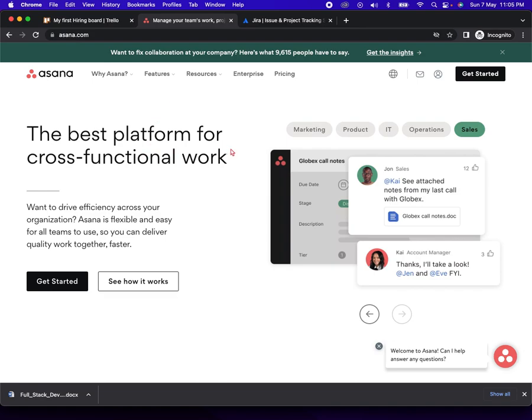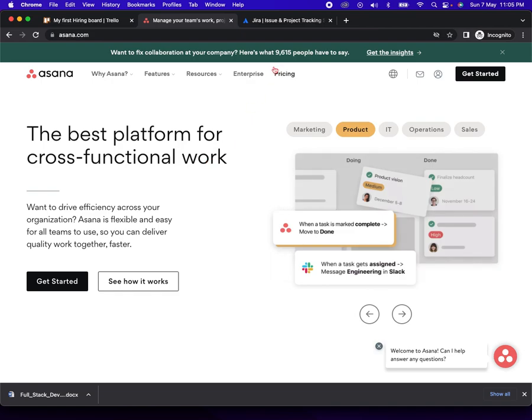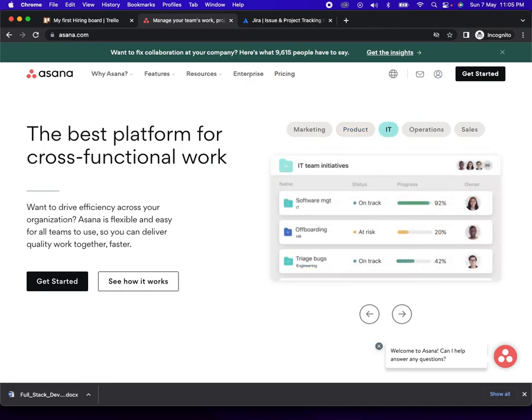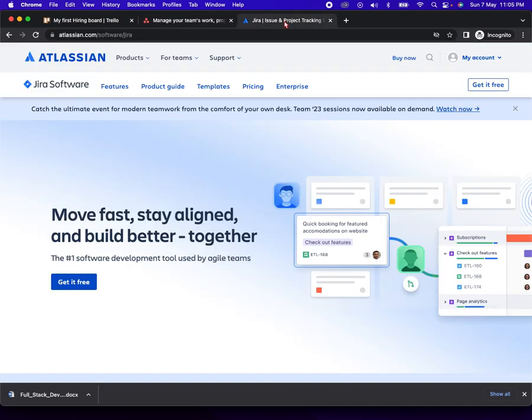So Asana is similar to Trello as well. One difference is that in Asana you get a list of tasks, and you get a board view as well. Same as JIRA.